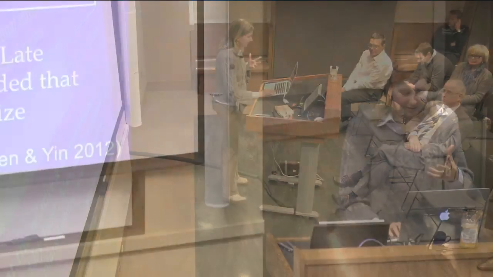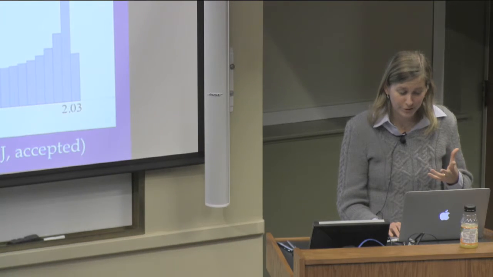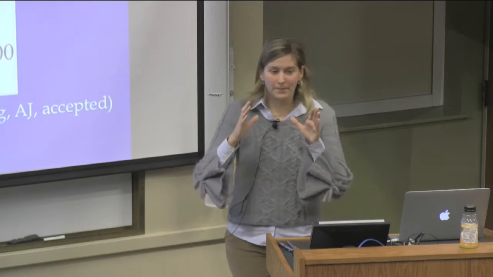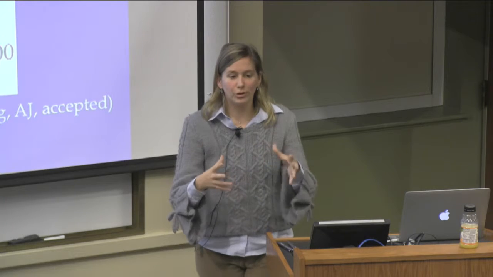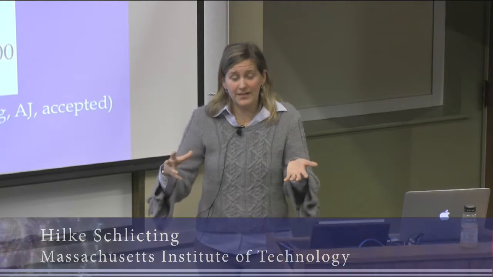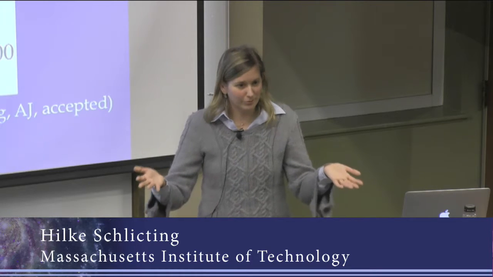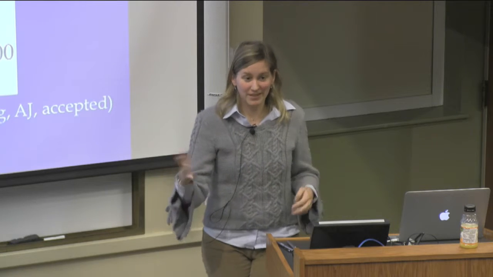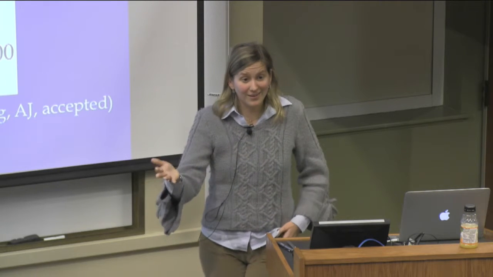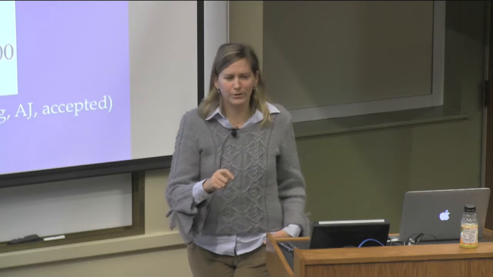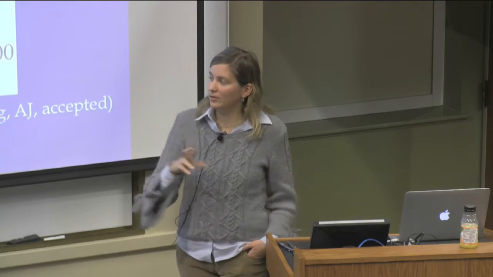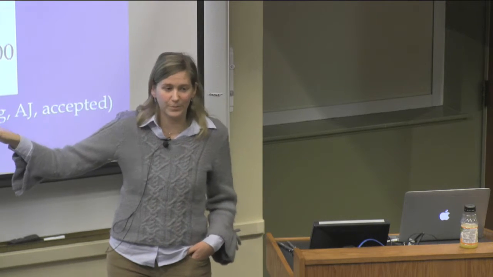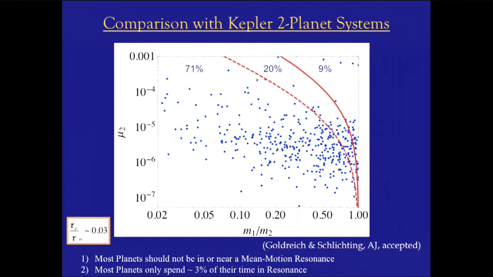Yeah, so actually, it's slightly more complicated because there are two contributions. Unfortunately, I didn't bring that plot. The ones that we see in resonance: there are the small, lower mass planets that just happen to pass through, and you happen to look at the system or freeze the system when they were just passing through. And in addition, there's a fraction of planets that really should hang out there in the long run. I think they should be roughly equal in magnitude, because this will tell you that about 3% of the time they spent in resonance, and the other one would be another few percent.